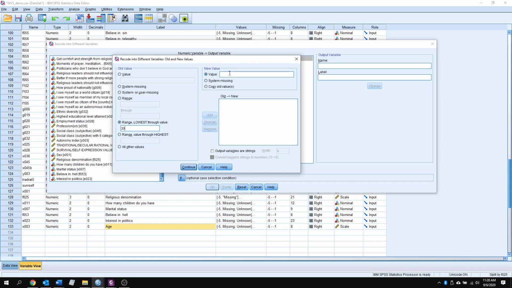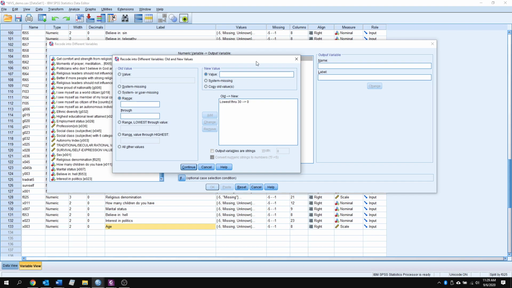And that's going to represent young people for us, and we're going to go back and label that later, but for now we are going to say that represents the numerical value 0.